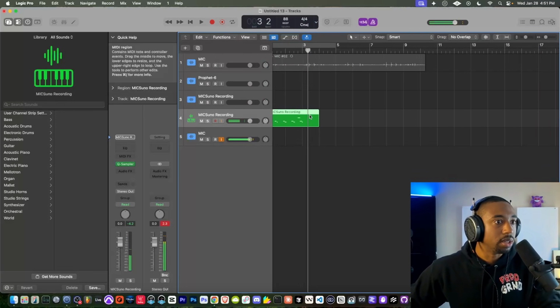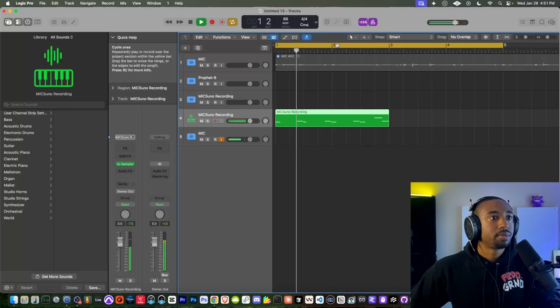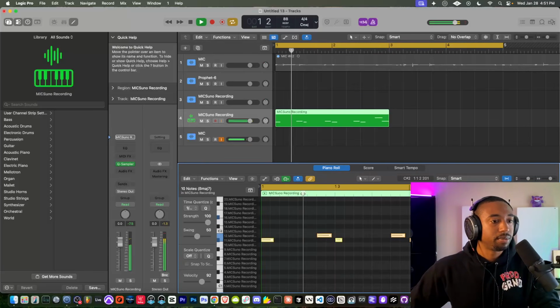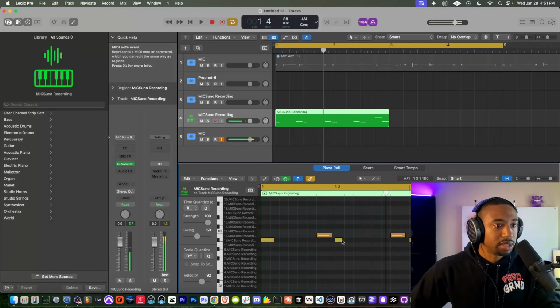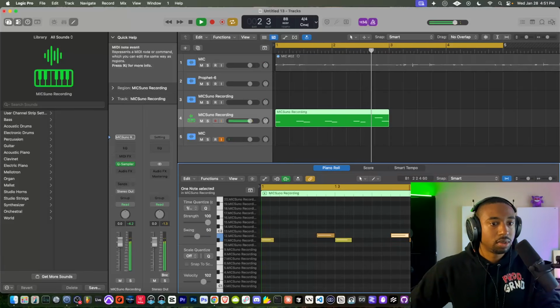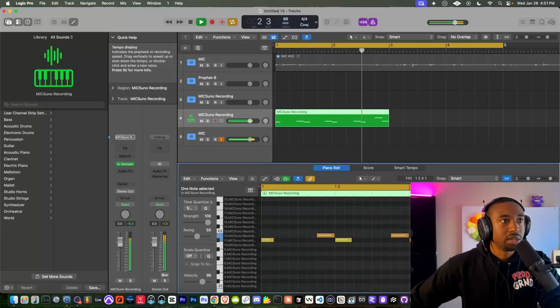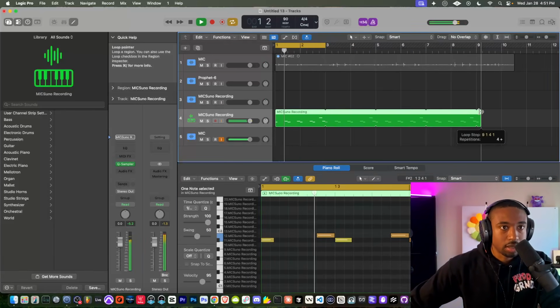So we only need one loop, and then we'll maybe make changes to it. Let's run that back. Also, let's quantize this. Control A, let's quantize that thing. Now, some of these notes are a little short. Let's speed it up just a little bit. Let's loop this for 8 bars.